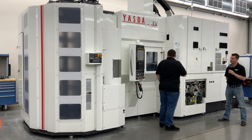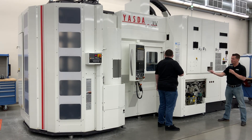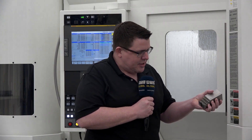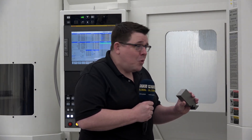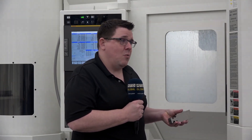We wanted to test out this new tooling technology from Imugi — a great product I've worked with for quite a few years. This is an example of the material blank, and we've set up the process similar to the way our customers do it, which is to cut the fir tree at the base of the turbine and then load it into our machine. This particular process we're roughing and finishing with only two tools. We could have added more tools, but we were able to completely rough and finish it with those two tools and hit all the features we wanted.